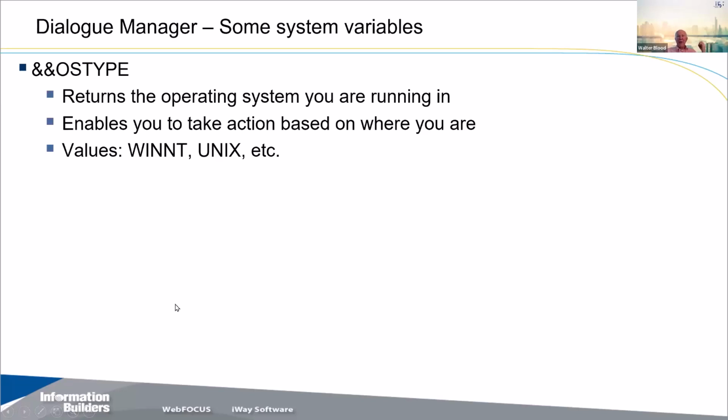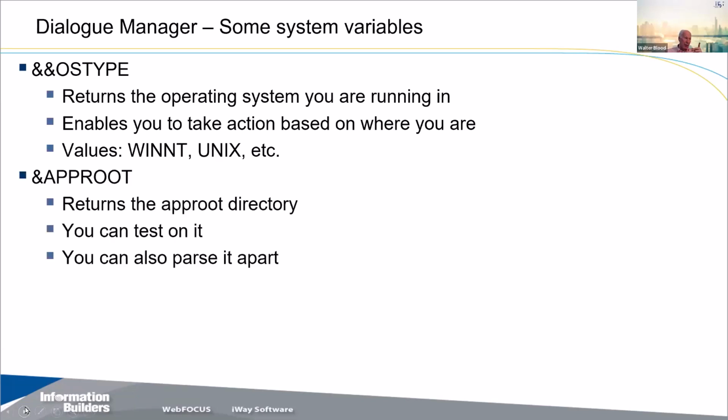All right. Now, a long time ago, when I first started, you were running on a specific operating system. You didn't have any option, right? You knew immediately. If you were running on Windows, you were running on Windows. If you were running on Unix, you were running on Unix. If you were running on MPE in the old HP operating system, you knew it was MPE. It wasn't as if, well, yeah, it might be Unix, but I don't really know. Now this is a little bit more important because in some cases we don't know where we actually are, for the simple reason that we have a lot more work being shared across platforms. So you have the ability to ask, who am I? Where am I?